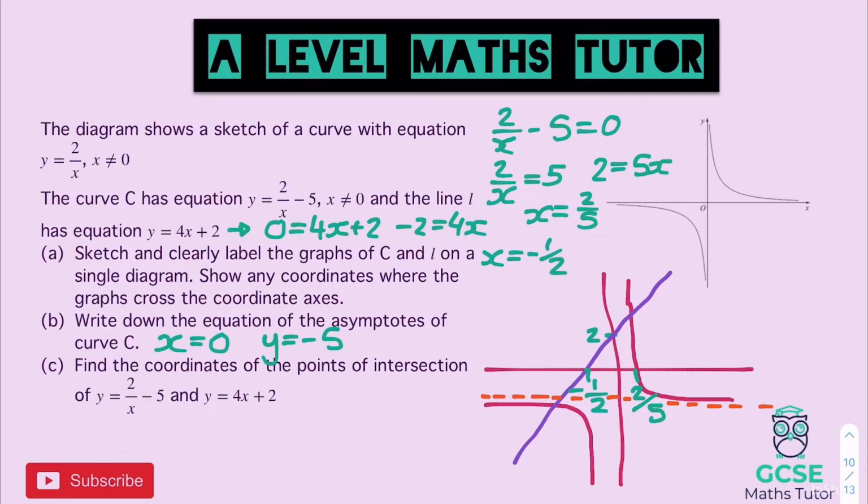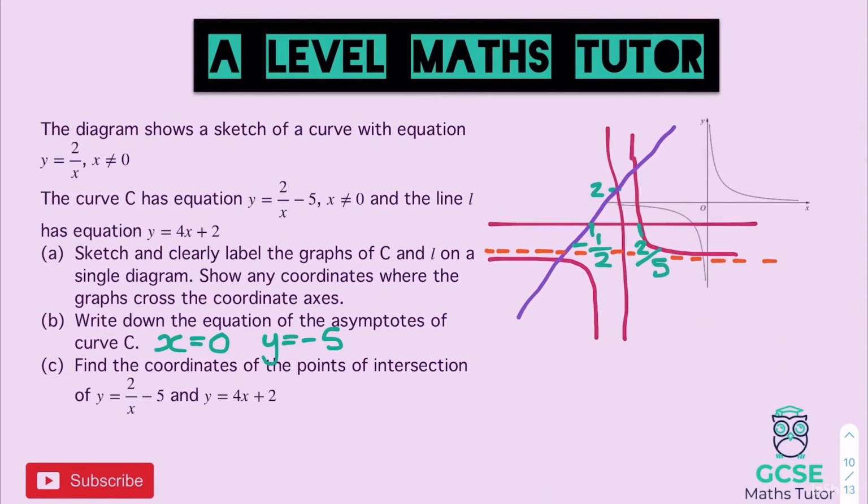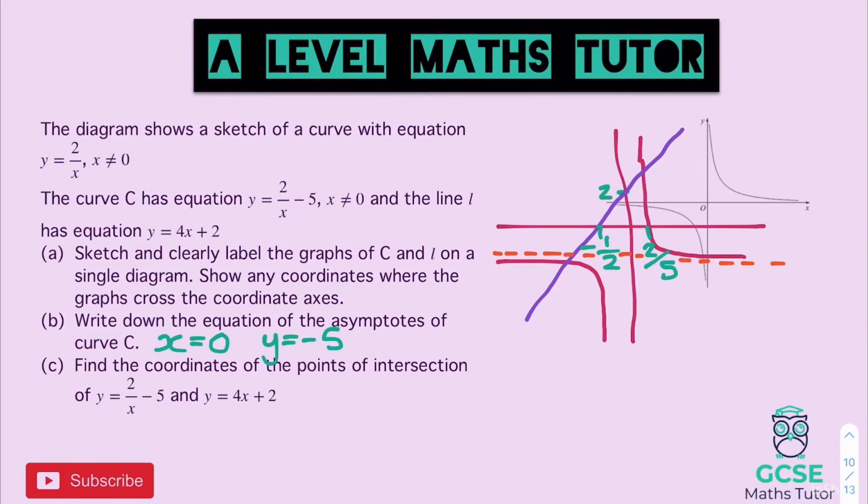Now it's quite a lot of working out for this one, so I'm going to have to get rid of some of this working out up here, but in fact we can leave that one in. We'll get rid of all of this working. There we go. And we're going to try and work this out. Let's see if I can make this smaller and move that out of the way. Let's just move it up here. There we go. Right, so we need to set these equations equal to each other.